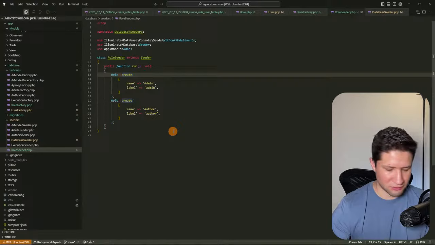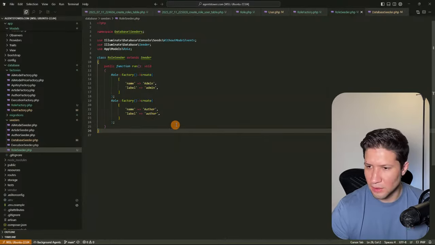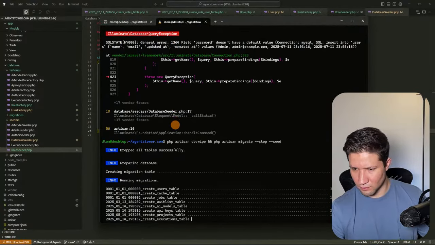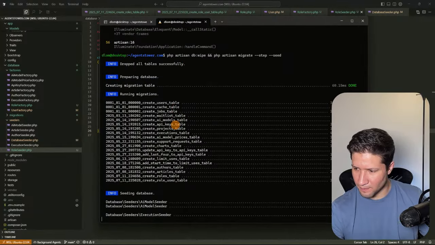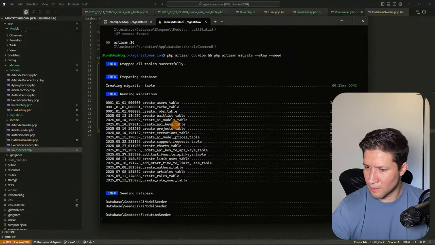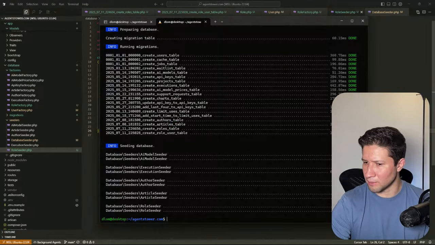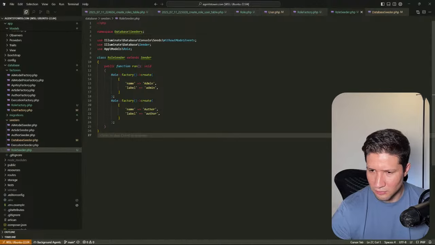I'm going to call this factory as well. So let's see if this works. Okay, so it's working.